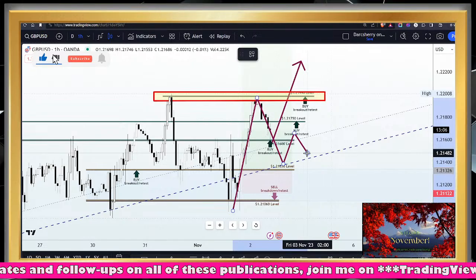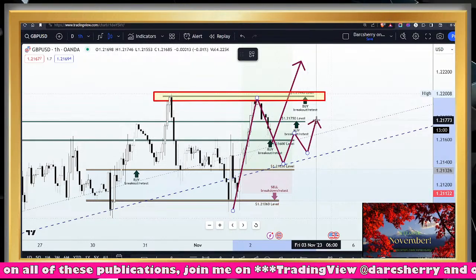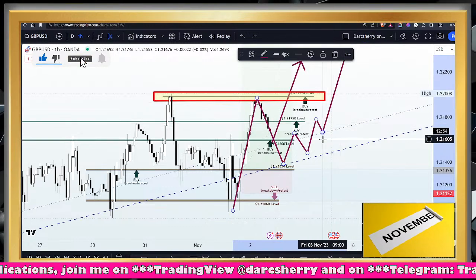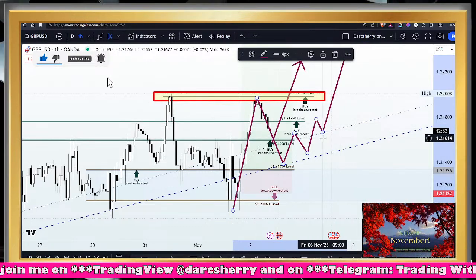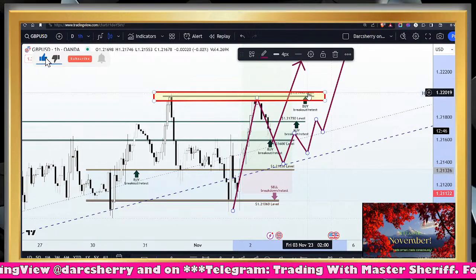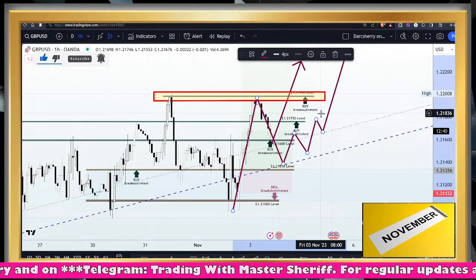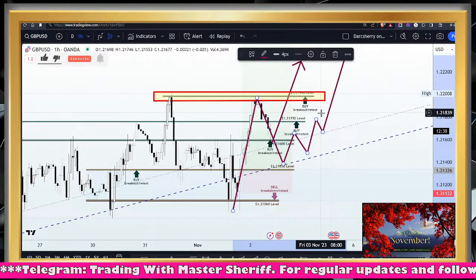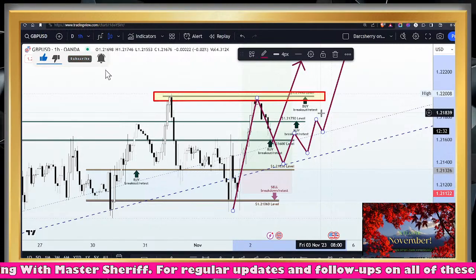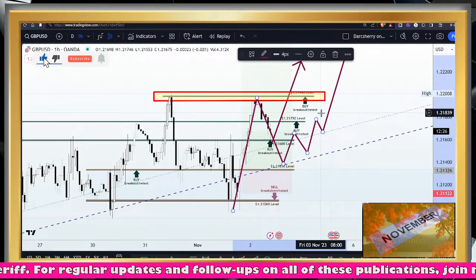And of course, you know that when we identify a reversal pattern, we want to be marking out the neckline, where the breakout of the neckline will be giving us an opportunity to join that uptrend move. And in that scenario, we can capitalize on buying opportunities even before the breakout of the 1.21990 level happens. So this is one scenario I want to be looking out for to be part of an uptrend move. And if there is any significant setup that comes up on the chart prior to the event, definitely I will be sharing them with you in the comment section of both my TradingView and Telegram platform. So let's see how the market will play out here.